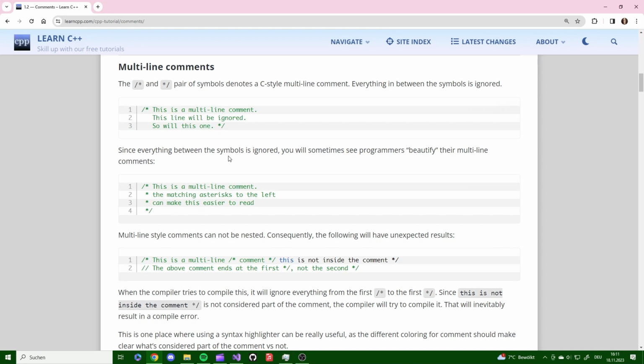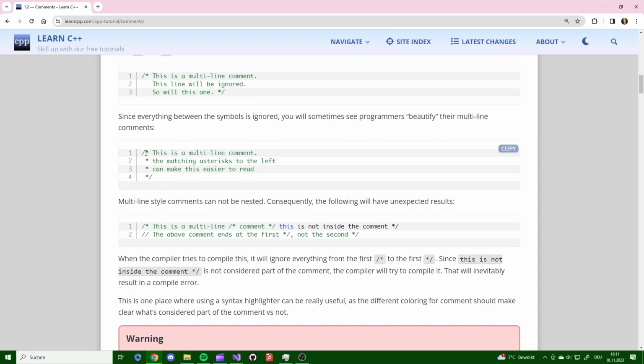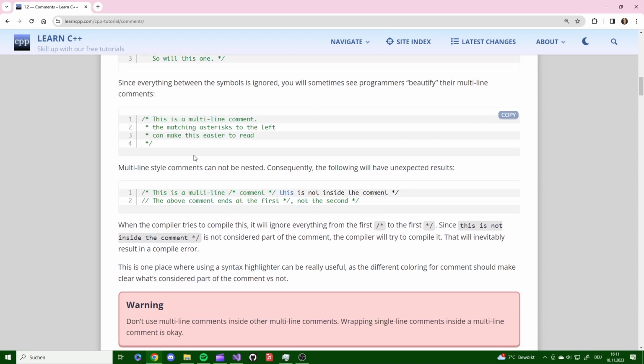Since everything between the symbols is ignored, you will sometimes see programmers beautify their multiple line comments. They make stars on the side, so it's just a visual aspect of it. And multi-line style comments cannot be nested. Consequently, the following will have unexpected results.